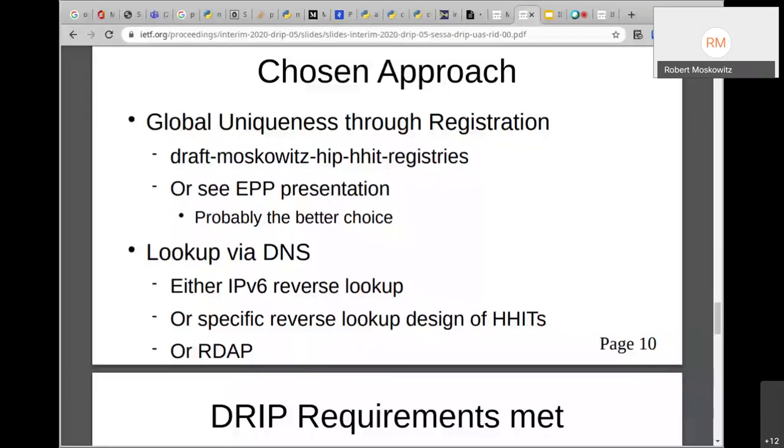And RDAP is the other approach. There are going to be more initiatives, but that's inside RDAP. You start with your RDAP, and then however that works, find out the one that really has it registered. That may well, again, tie into the whole USS model. And again, we're going to need text for RDAP in the draft, at least referencing it.